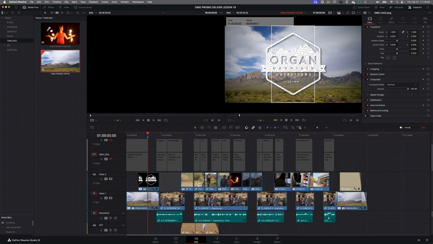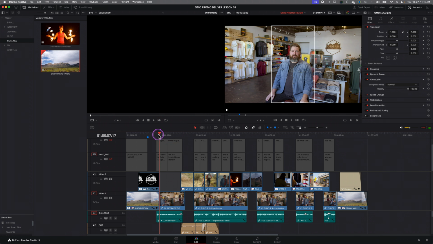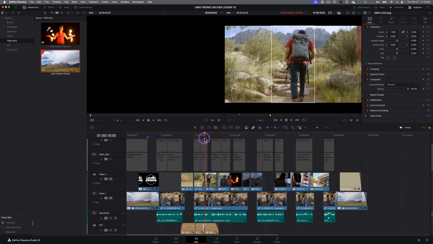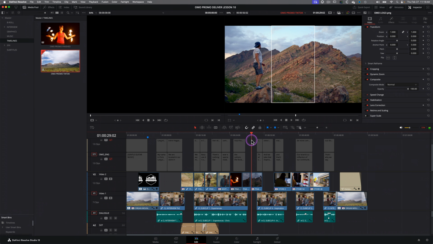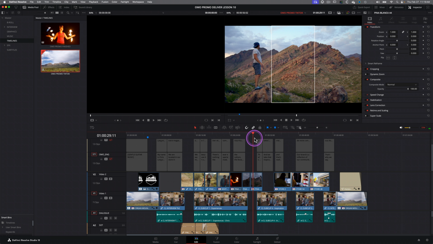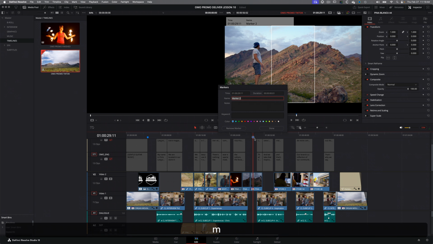Next, we'll go over to the Peña Blanca 44 shot, and we're going to also reframe.